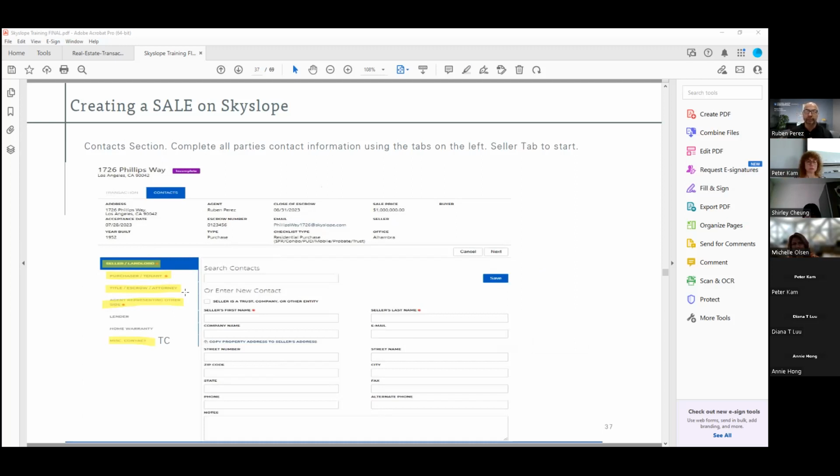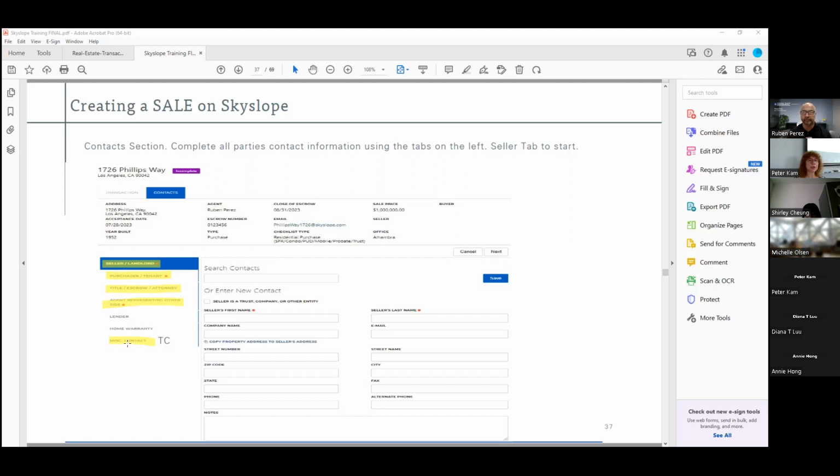So if you could just put the escrow information in there, that would help our TC. And then obviously you would move on to the agent representing the other side. We don't need the lender or home warranty information. And then on miscellaneous contact, I'm going to let Anna chime in on this one because it pertains to her.